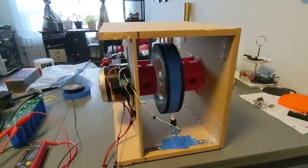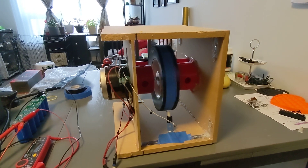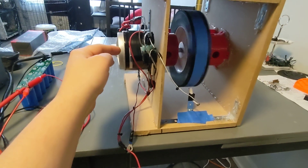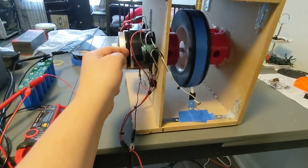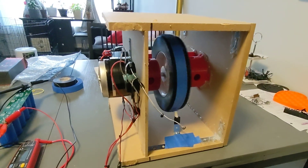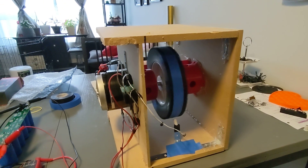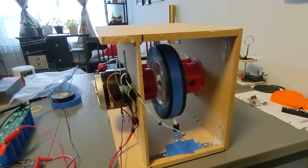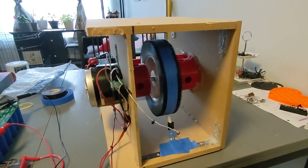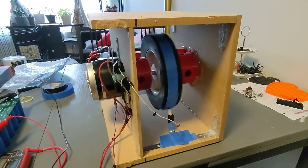I have another motor that is 30 watts, and I think it was built more for a generator, though it is a motor — it's a lot smaller than this one. I think I might be able to swap this out and put that one in instead and try it again. I might get a better efficiency because it's a 30-watt motor, so if I use 30 watts to run it, it should be able to produce 30 watts. So yeah, we could maybe try that motor out just for kicks.